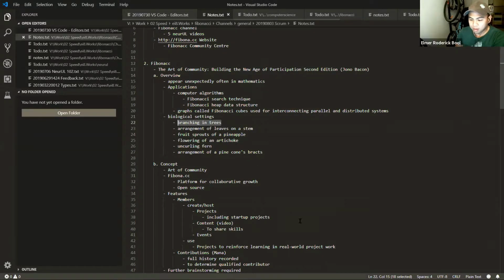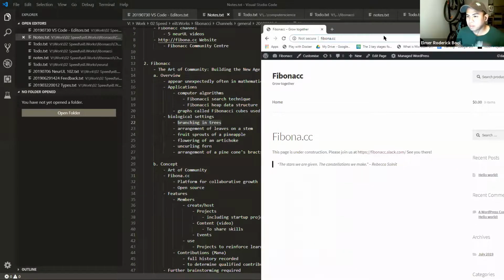So that's why, if you go to the website, even though it's very basic at the moment, we use that as an inspiration for the slogan. It's "grow together." And by the way, everything that we're doing is tentative until we agree that it's final. So just feel free to make suggestions or comments, whenever you like.